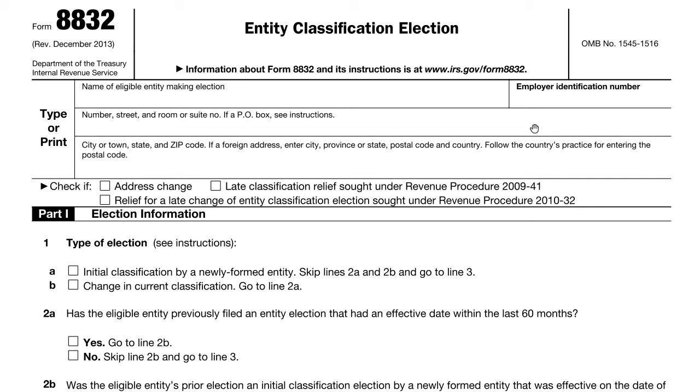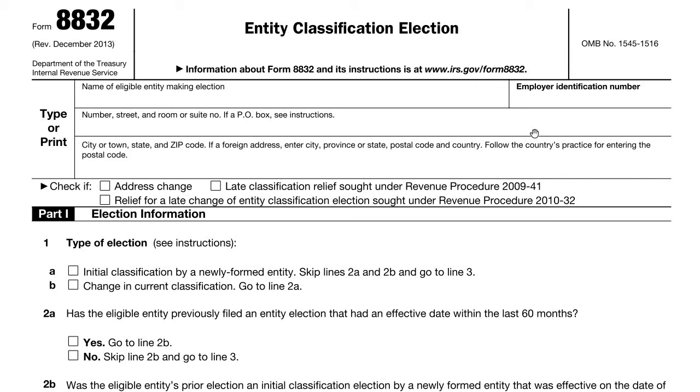Honestly, it does work. If you did rely on somebody and they didn't fill you in on all these details and educate you properly, you can get away with using that excuse. And then the fourth and final one is that 3 years and 75 days has not passed from the intended election date. Technically, if you file this within 3 years and 75 days of the intended election date, then they could approve it. It's kind of rare though, because you still have to try to file all your tax returns timely.